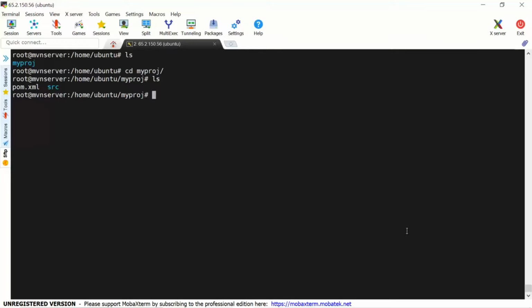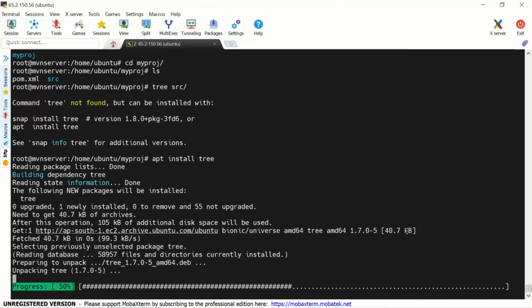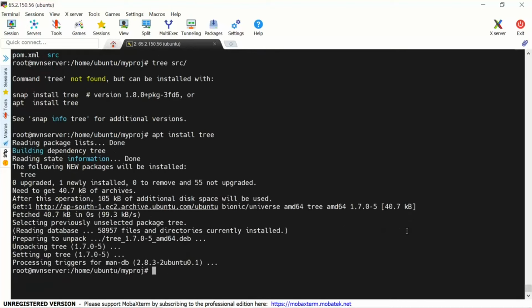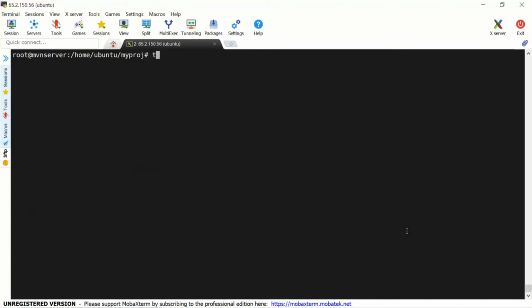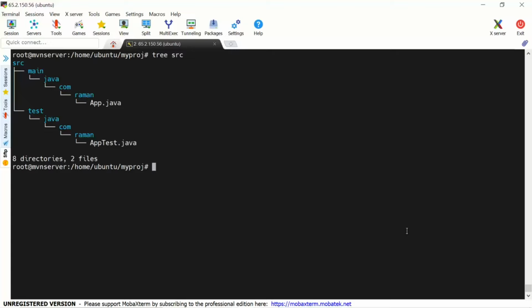Let us first check what is in the source directory. If I say tree src, the tree command is not found, so apt install tree. Now if I say tree src, you can see in the source folder we have two directories. One is main, and second is test.